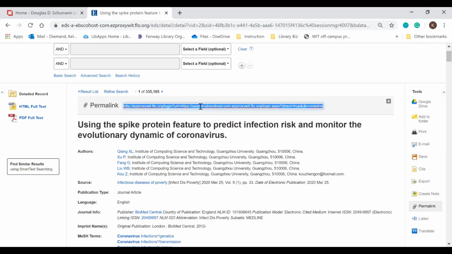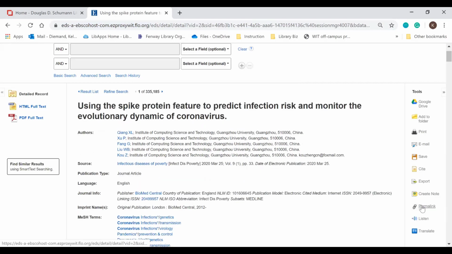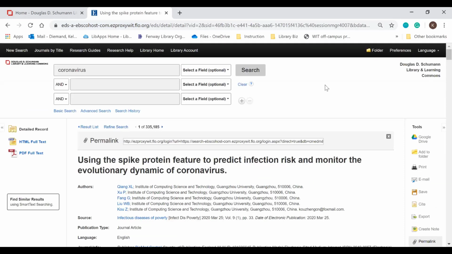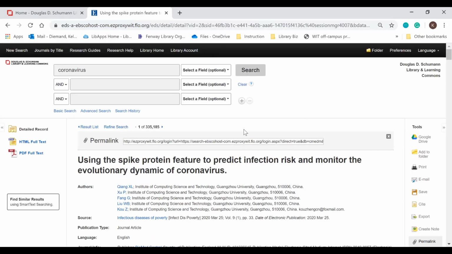So again, copy and paste this permalink option, not the URL in your browser. This URL will time out, so you want to make sure to use permalink, which can be found down here, and copy and paste that into Blackboard. In most of the databases, so maybe you're coming directly from JSTOR or whatever database that you're using, most of those databases have the permalink option. So again, when in doubt, always choose the permanent link.